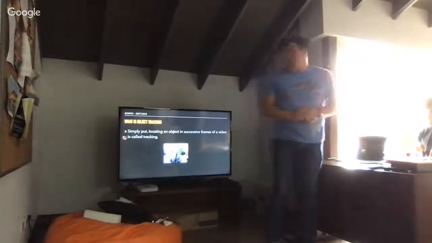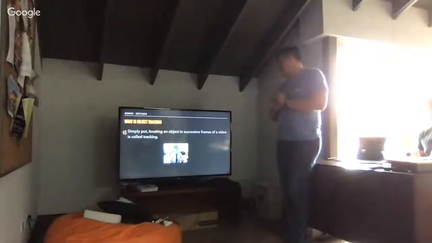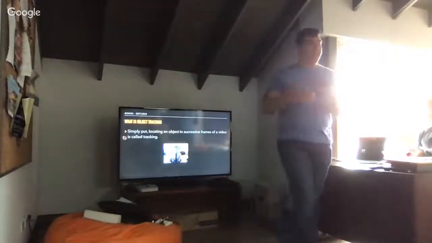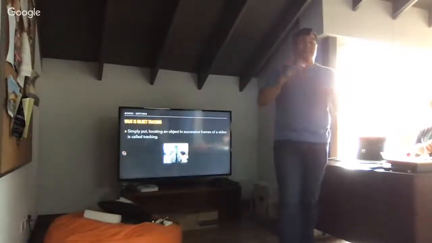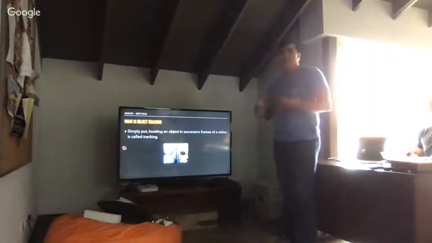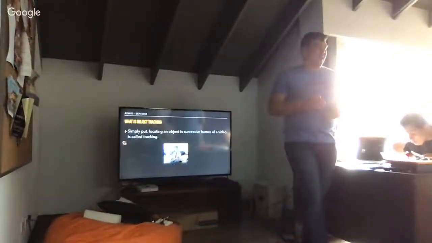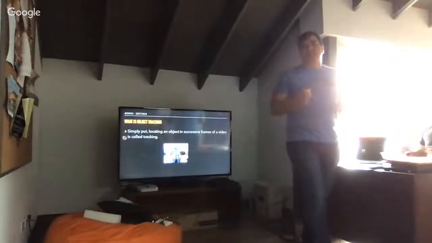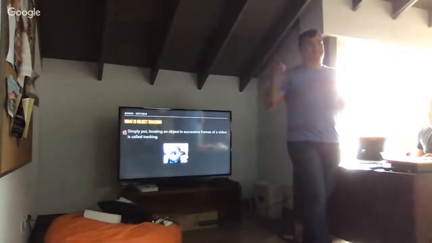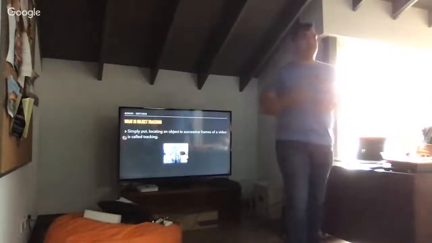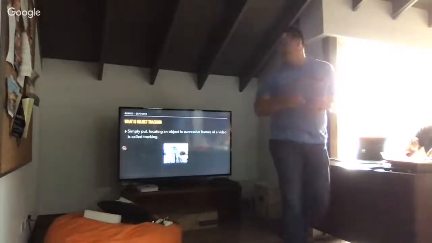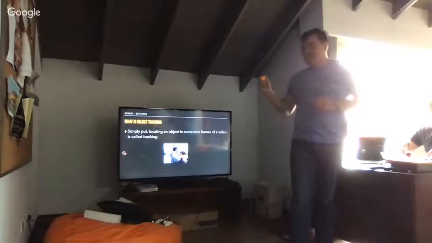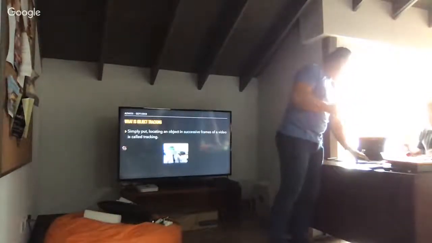So, what is object tracking? Well, it's locating an object inside one still image, and then detecting how this object moves inside this image. Remember that all video is a continuous sequence of frames. So actually, what we are going to do is capture each one of these frames, analyze it, and then do the tracking. So that is how object tracking goes.